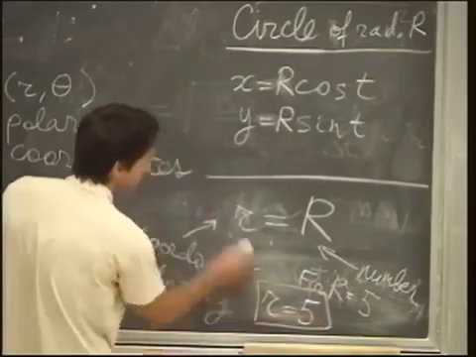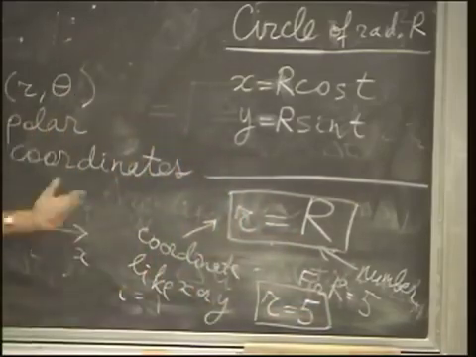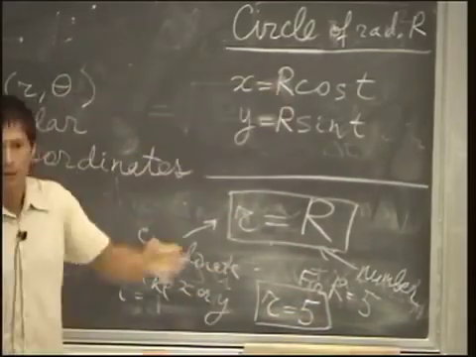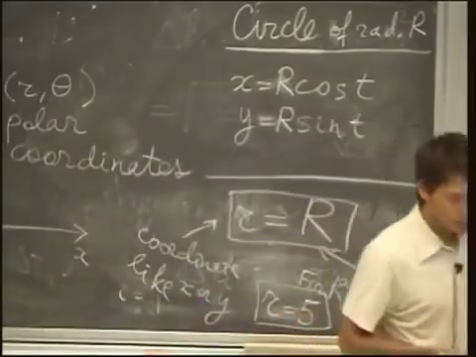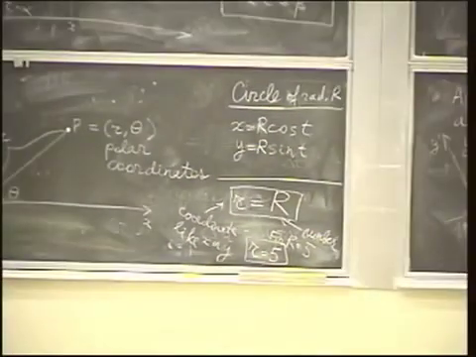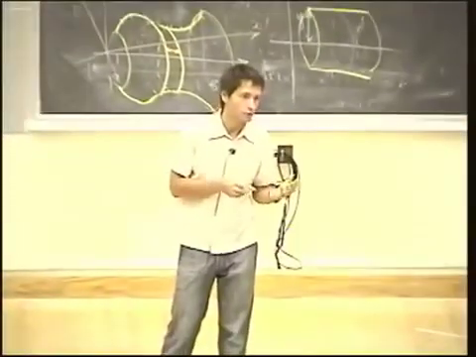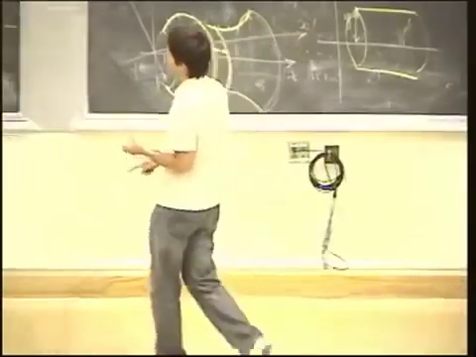So it's this type of equation that we get when looking at a circle from the point of view of polar coordinates. And surely this is a much simpler equation than this one. It doesn't involve sine or cosine. It doesn't involve any function of anything but the constant function 5, or R in general. So that's a good illustration of the advantages of this coordinate system. The equations for some important curves like the circle simplify. And for this reason, various integrals that you get if you try to calculate the arc length, the surface area, and so on will also simplify. So that's the first point. Why do we need this coordinate system?